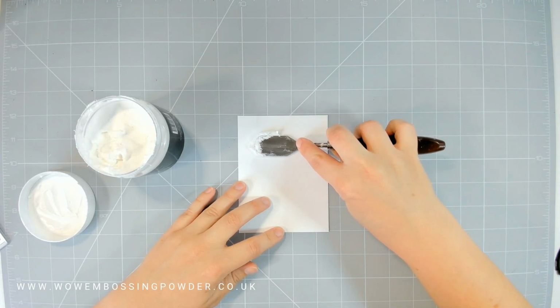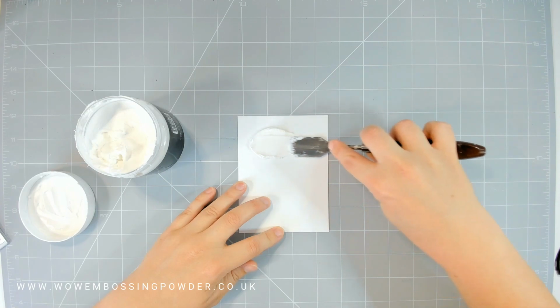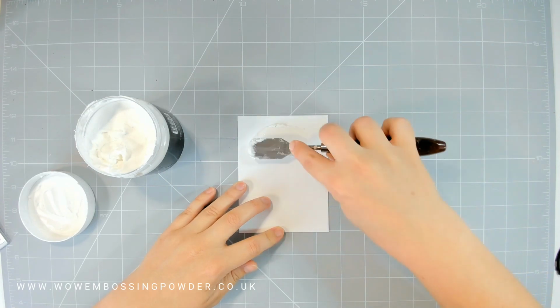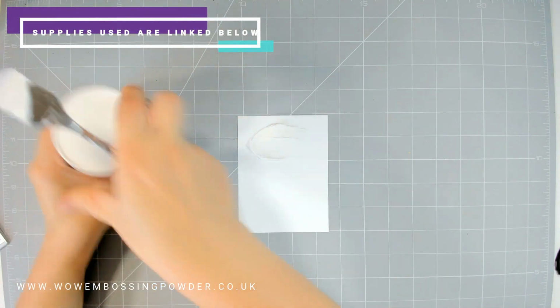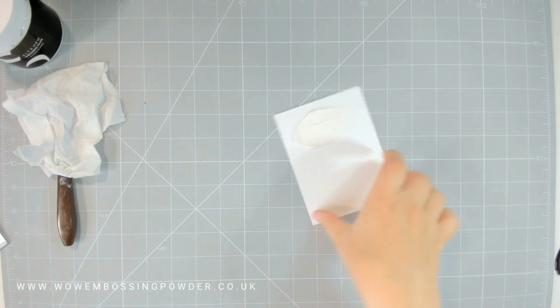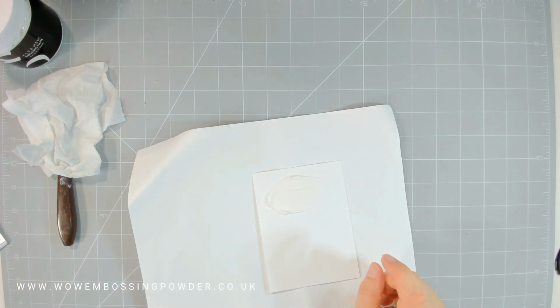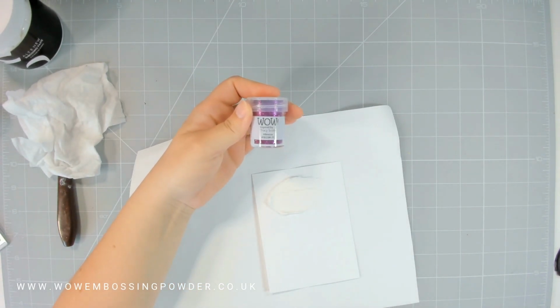And then I'm using a spatula just to smudge some of this on. Now I didn't want to add too thick a layer. The thicker the layer, obviously the more texture and dimension you'll get, but the longer it will take for that embossing paste to dry. So once I'm happy with that first splodge, I'm just covering the pot and placing the spatula in a wet wipe just to keep it wet whilst I'm doing the next part of the process.